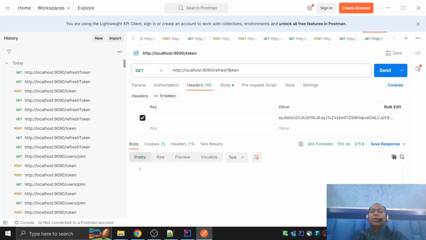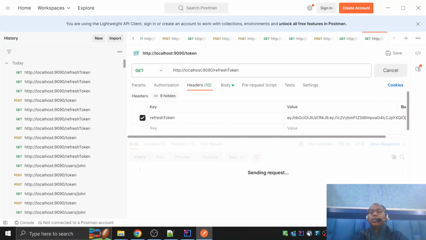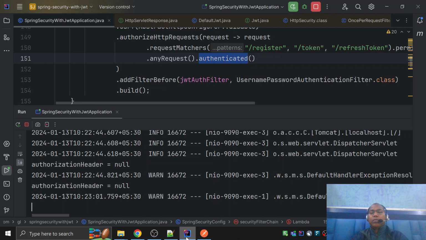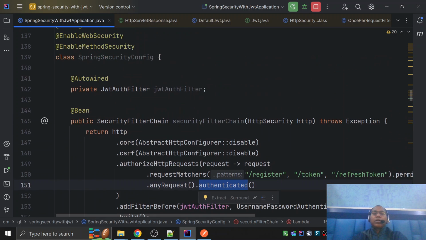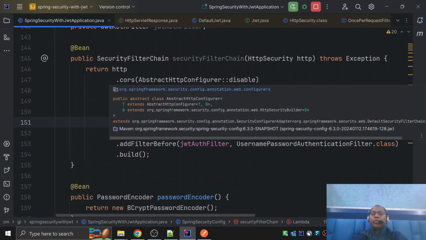Okay, this is the refresh token I have to pass here, right? The header comes, then why does this not work? Enable this, where is the problem?